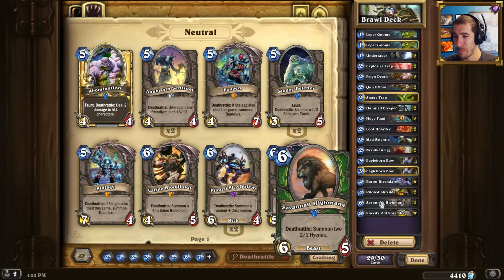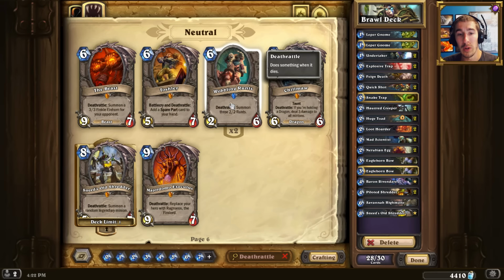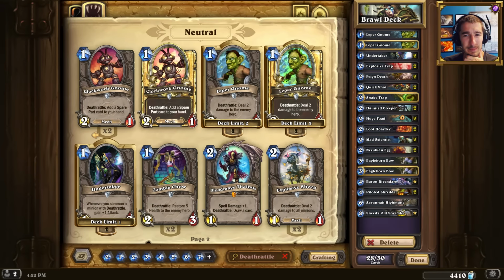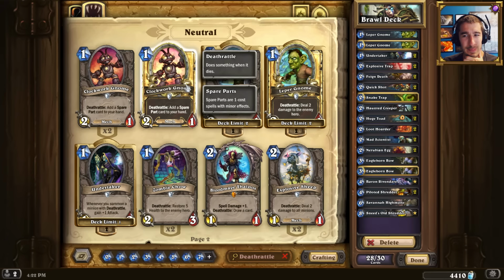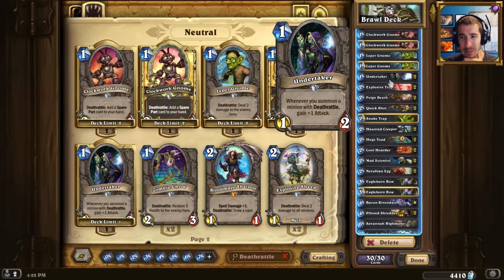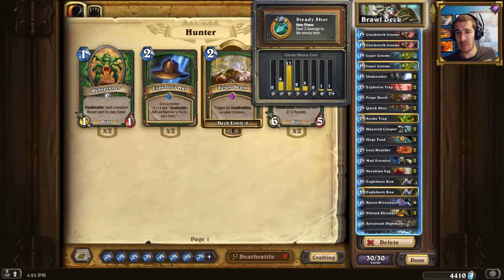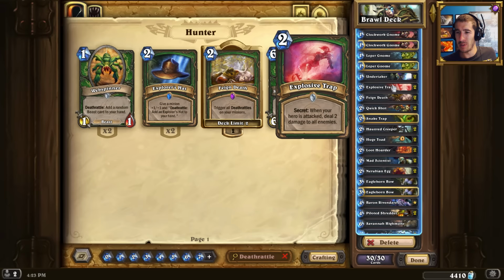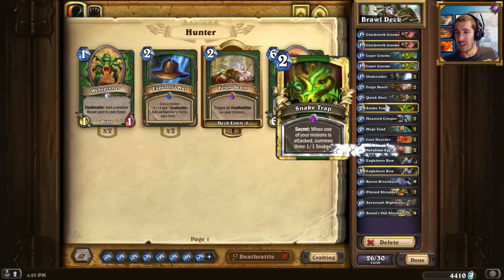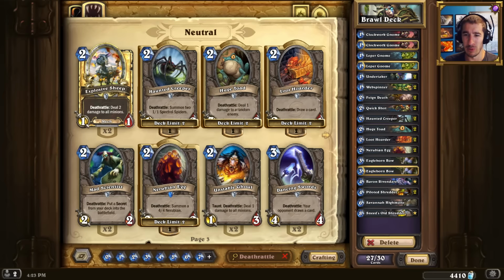Let's remove the Glaive Zooka. One of the Savannah Highmanes. We'll keep Sneeds. Oh! Haven't been able to use this yet. The Clockwork Gnomes? I like those. Maybe I'll actually put the Webspinners in as well. Remove something from two. Let's remove the traps and the Mad Scientist, because we can have more fun without them. That's for sure.